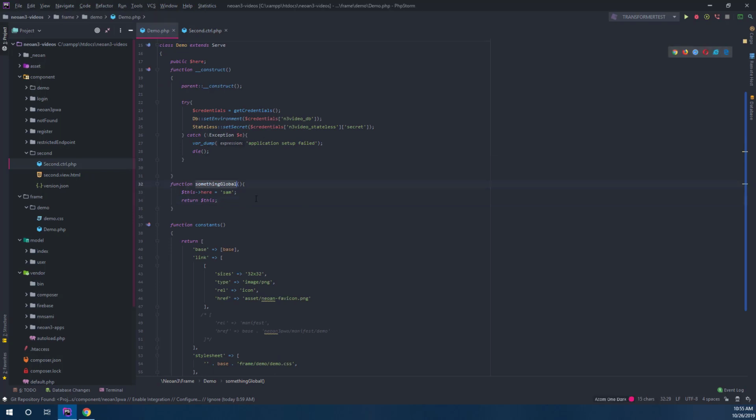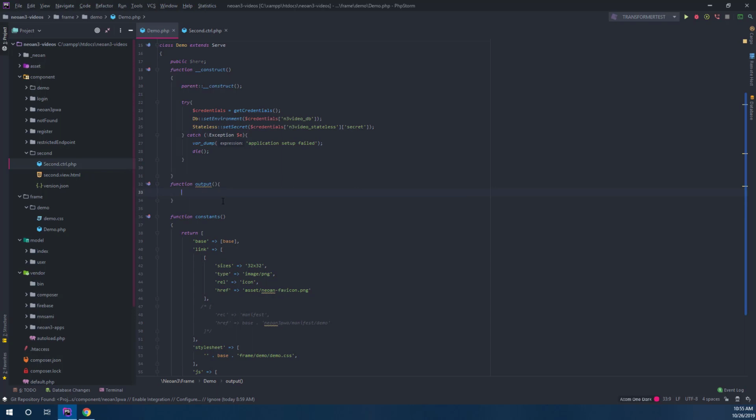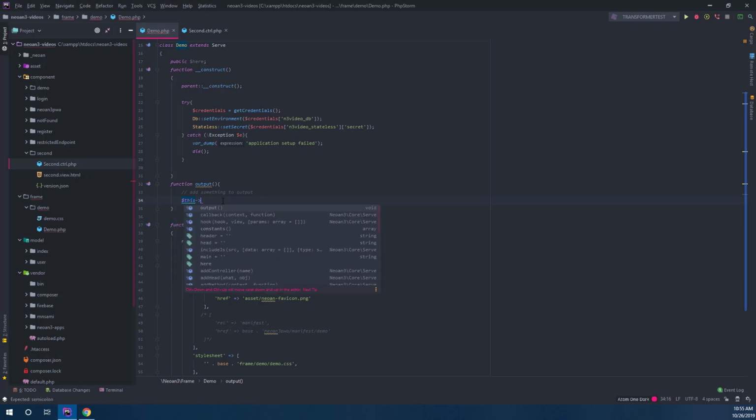So I have the function possibility to say I'm going to overwrite output. And it's going to probably scream at me because it expects me to do the parent, and actually I will do this. So let's say I could do stuff like add something to output, and then execute output, right? I could do that.